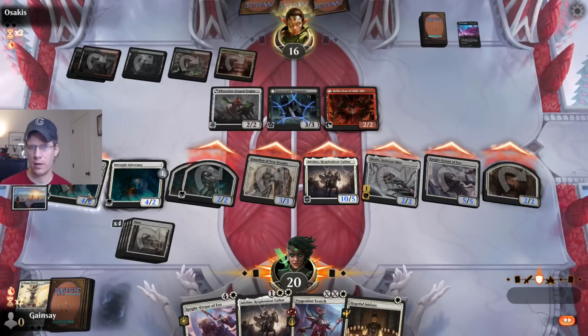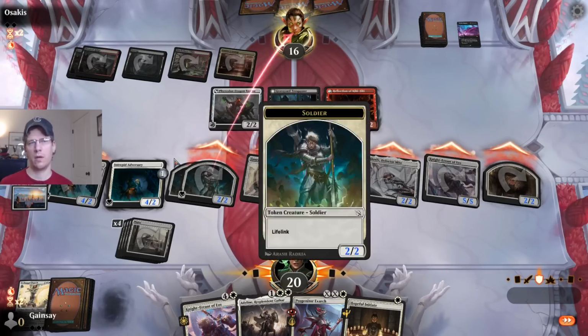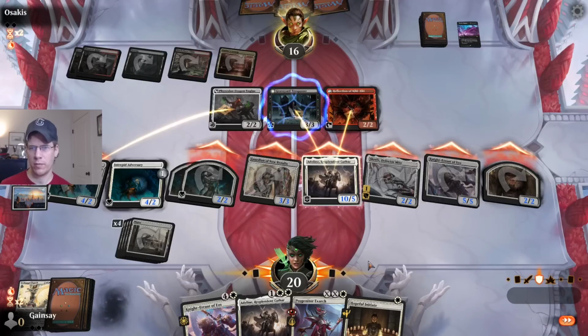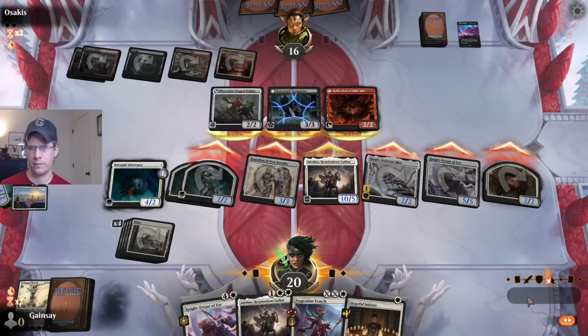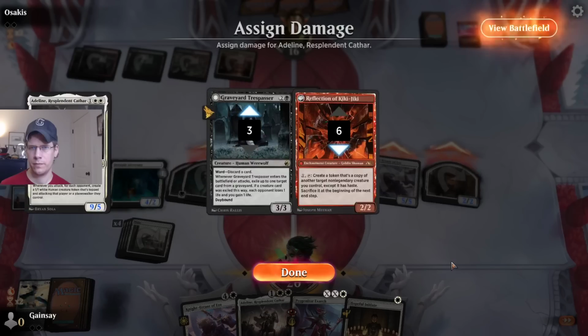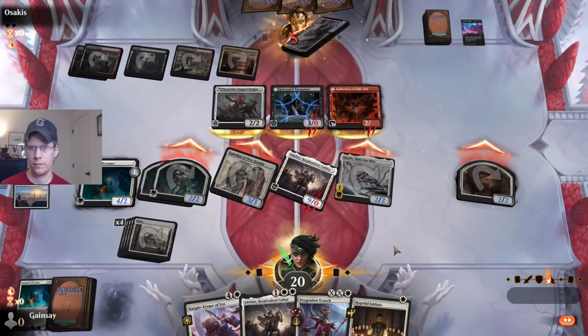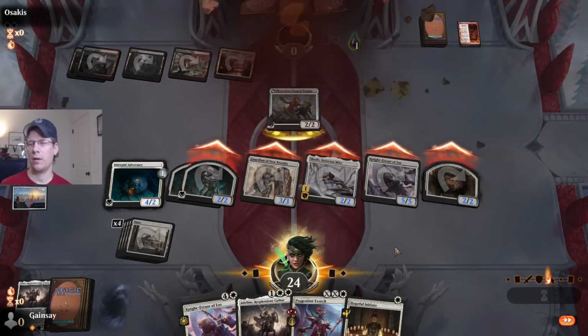I guess the other thing is now that I've got this Lord, they can't even get the Adeline off the board. They're forced to just chump it. They do get to eat this Intrepid Adversary for free, but this one isn't even the one that's buffing my creatures. Yeah, that block wasn't it.